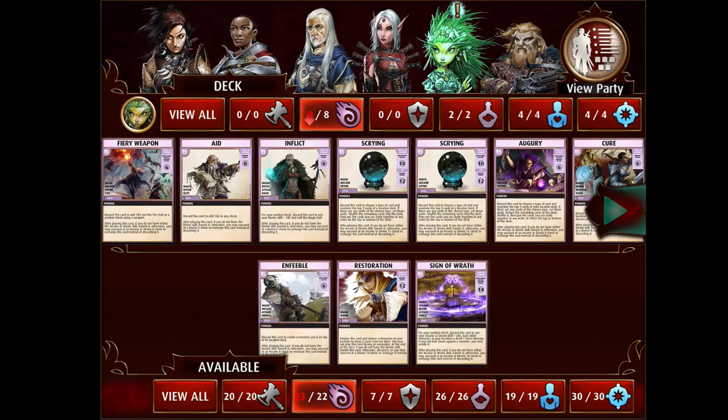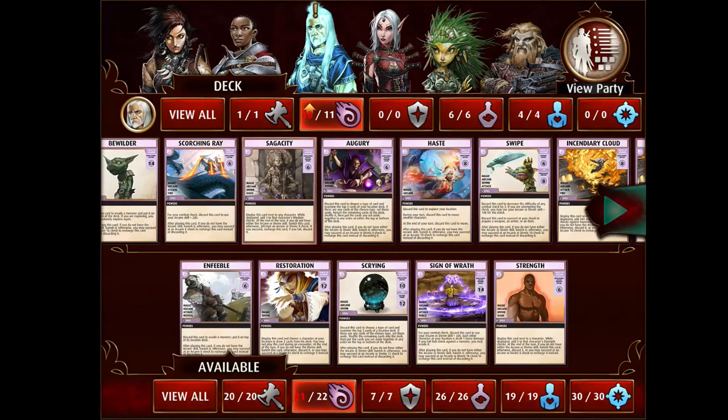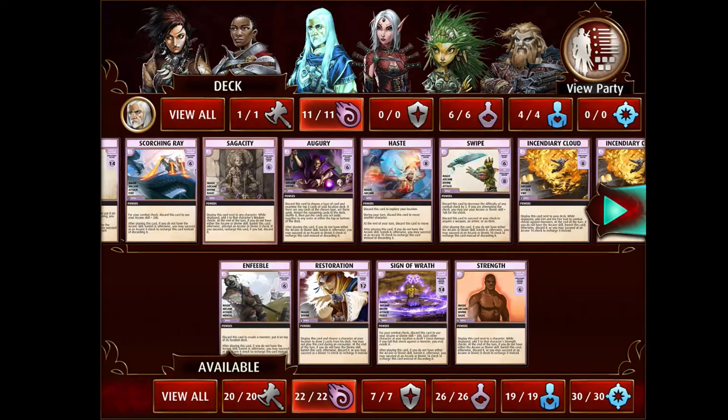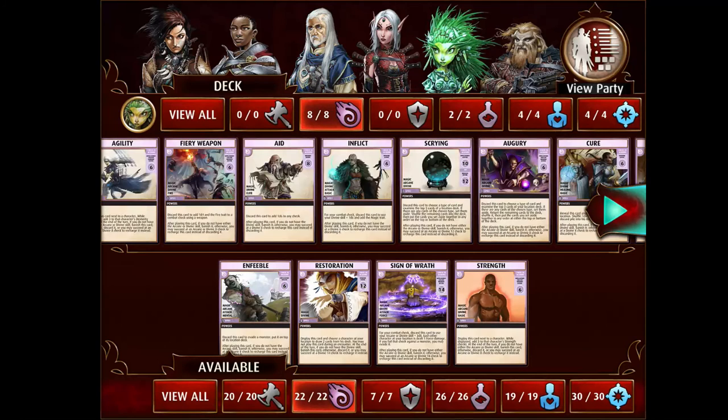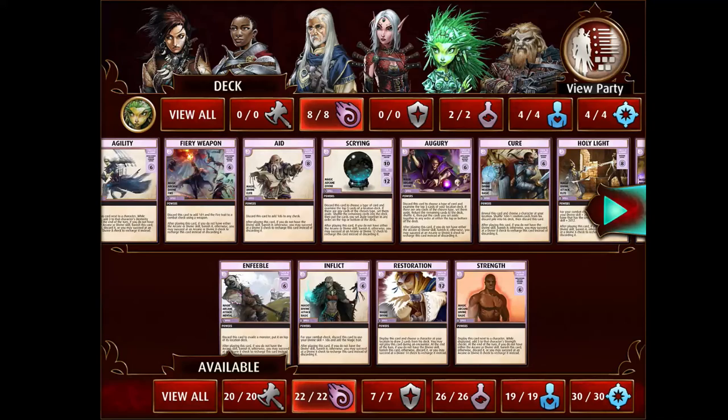Linny has an extra spell. It's the Scrying that she stole from Ezrin, and Ezrin does not want that strength, of course. So get Scrying back here. You want as much Scrying as humanly possible. If I could get rid of some of those spells and pick more Auguries and Scryings, I totally would. Sign of Wrath. Well, I guess we'll finally get rid of that Inflict, eh? How about it, boys?